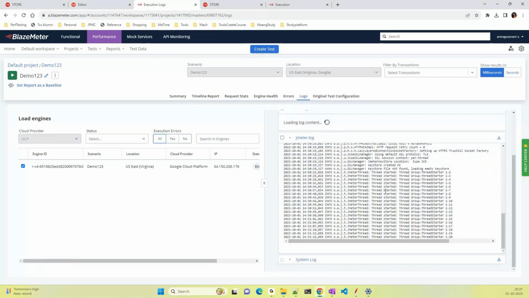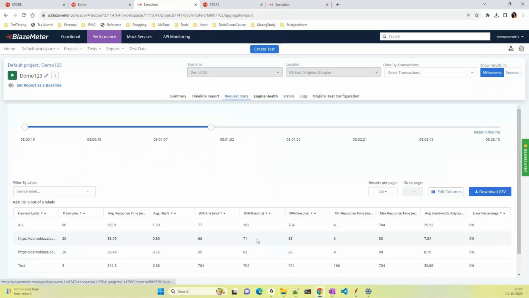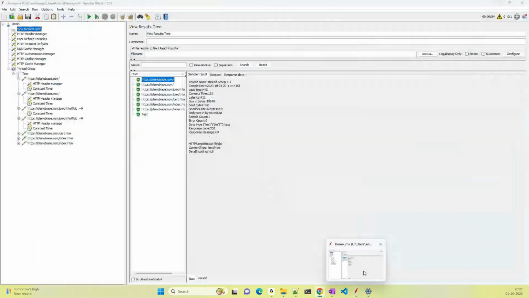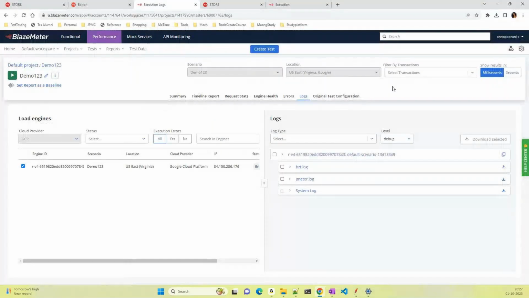Because here you can only see the number, the error percentage, or the response code. You will not see the response message here in BlazeMeter. So if needed, we can download this and open it in our JMeter and check that.